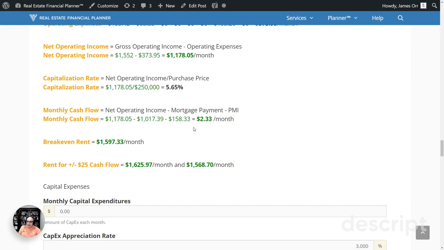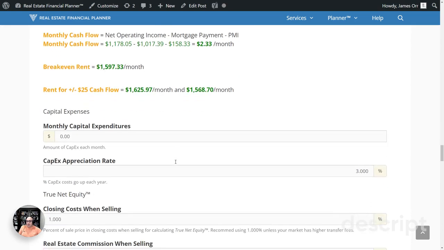And that does include vacancy, maintenance on the property, taxes, insurance, her mortgage payment, her PMI. The only thing it doesn't really include is any capital expenses that you're saving for, and also that she's managing herself. So if she had a property manager, it would also need to be added to that. So the break-even rent that she would need is $1,597.33. She's getting $1,600, so it's very, very close to break-even. So the rent shows you the numbers here. If you wanted to have plus or minus $25 a month cash flow, it does some calculations for you on that.